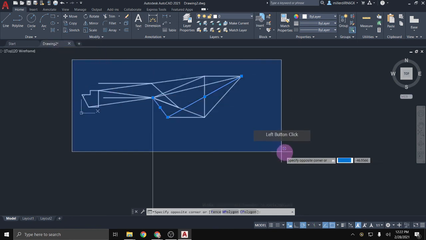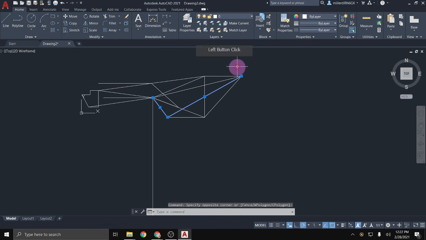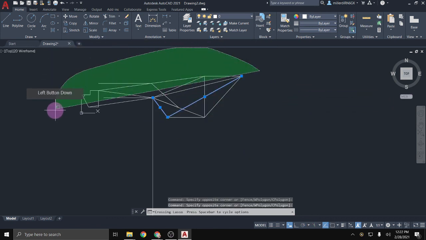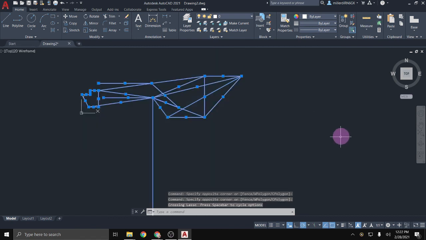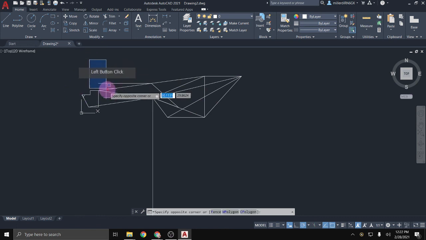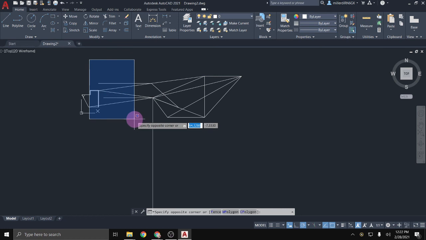So if you click and release, you get a nice friendly box version. But you can also click and drag around objects. And just to show you what those two different selection tools do, if I go towards the right, I get what's called a window selection.